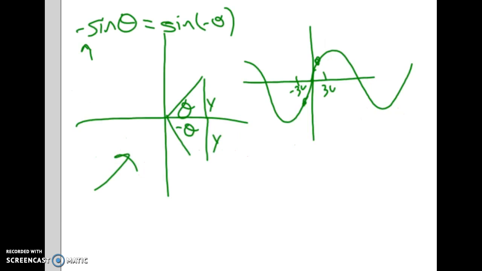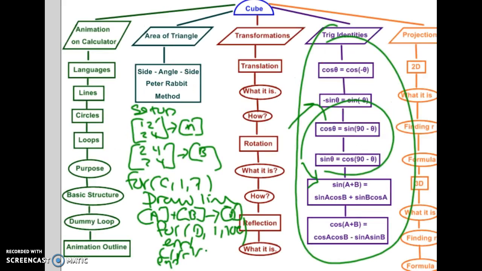Then we developed the sine of a sum and the cosine of a sum. I'm not going through how we developed those. Today we're going to develop the cosine of a difference. And we're going to develop some more of those honors formulas that you've done already. This week we will start getting into 2D projections. And then after vacation we'll go into 3D. And then we'll be near the end of the unit, just putting all the pieces together. So far, so good? Okay.